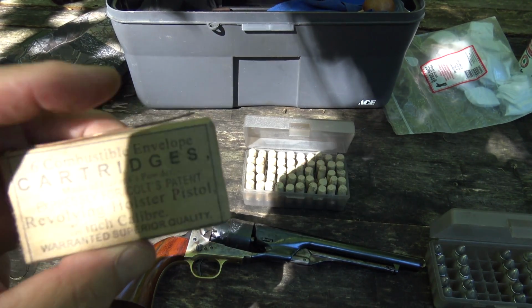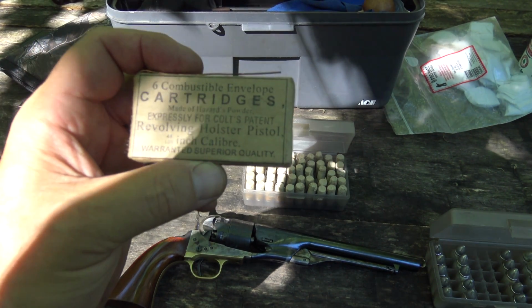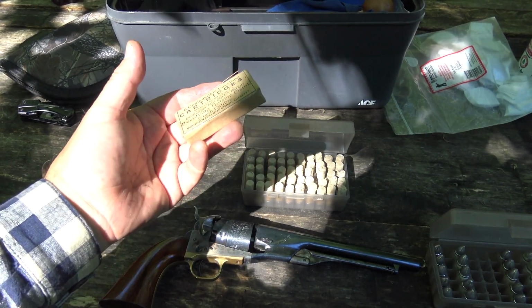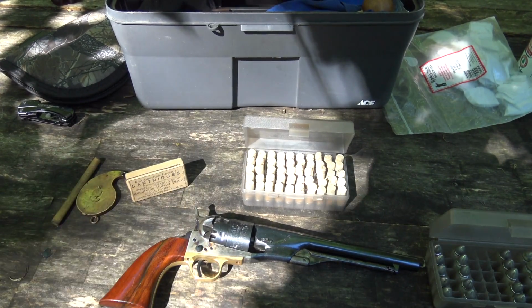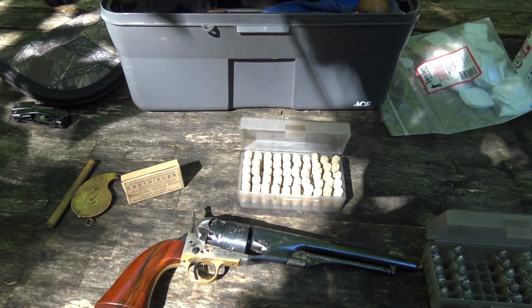But typically, you know, your average frontiersman didn't roll his own. He was no more a reloader than we are at this point, or the typical man on the street. I mean, he went to the hardware store and bought a couple of boxes of these and shot them sparingly because cartridges were fairly expensive.